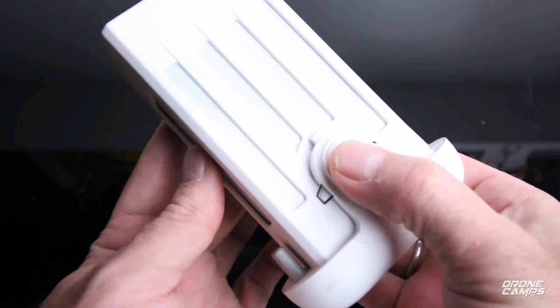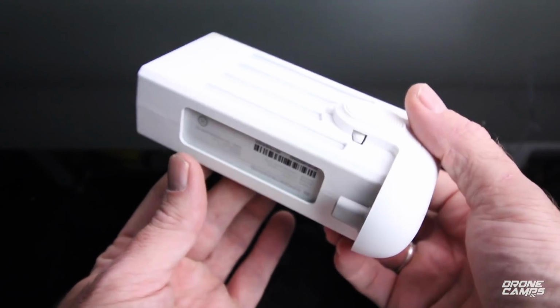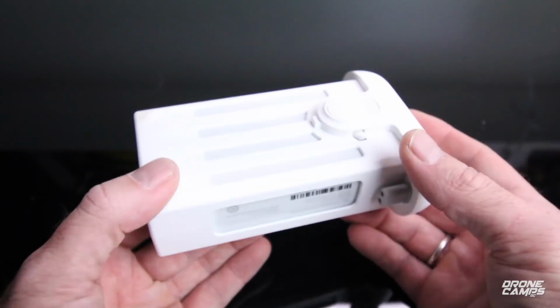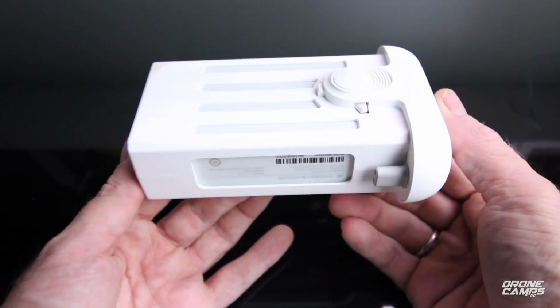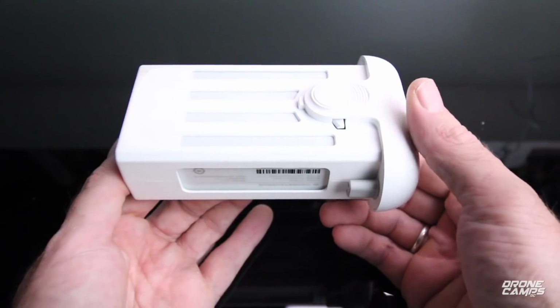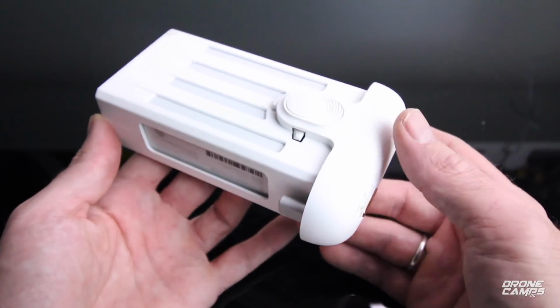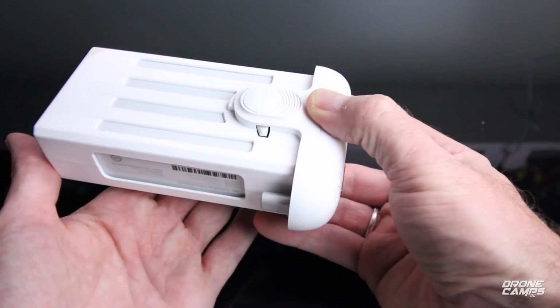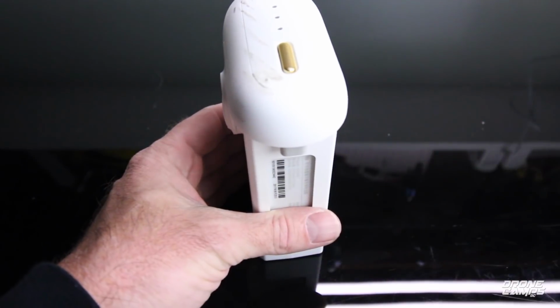You want to make sure that these teeth actually are snapped into place before you fly, because the last thing you want is this battery slipping out. You'll have a drone just fall out of the air if that happens. But the good news for this drone is that this is a horizontal version for hooking up to the terminals, and in my experience of over 5 years of flying drones, the batteries that are locked in horizontally do way better than the vertical design ones.